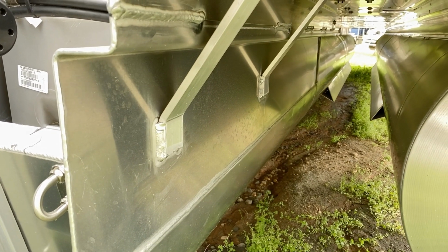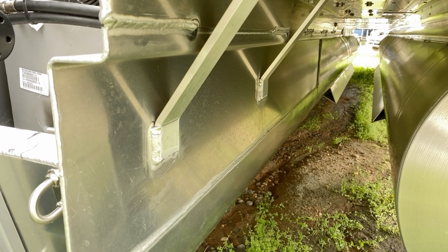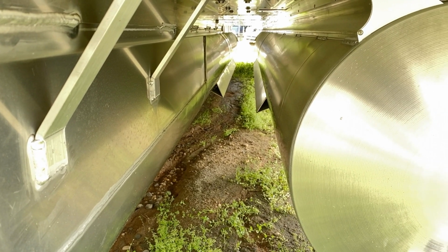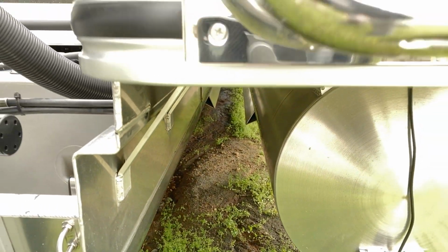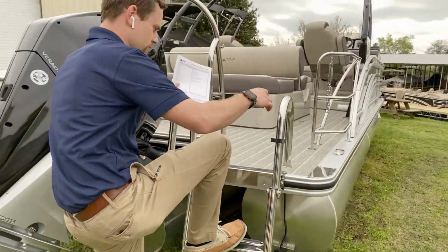As you guys can see, the lifting strakes on this boat are very sturdy, provide excellent handling and great planing for this boat. Makes it very agile, just a super comfortable ride. All right, let's go take a look on the inside.